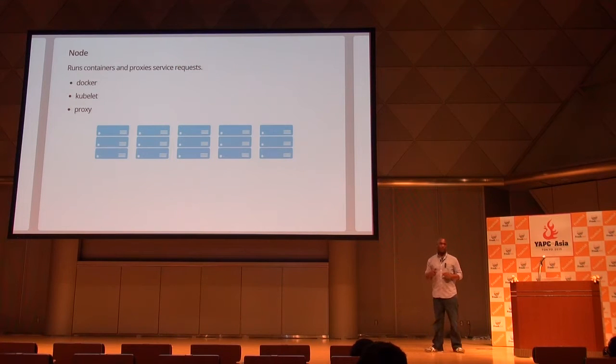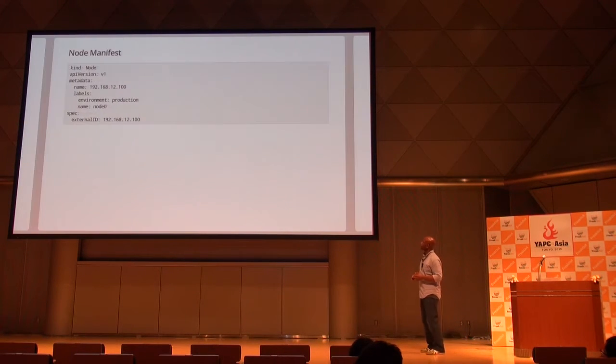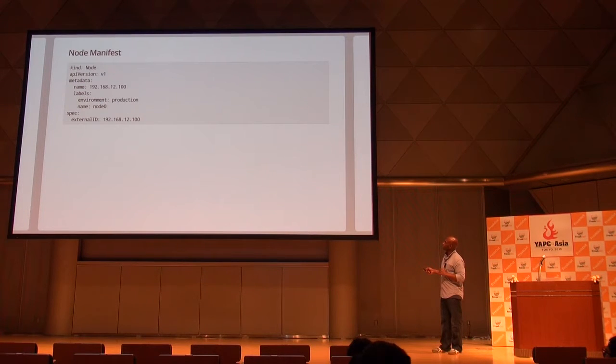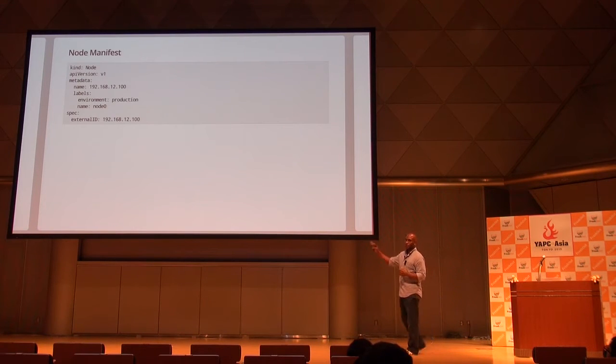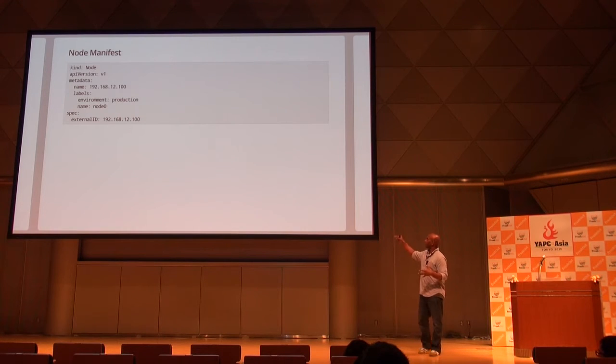And then you have a proxy. What the proxy does is it sits there, and it allows you to find pods no matter what server they're on. And we'll see that in a live demo. Here's what a node manifest looks like. Here is a YAML file that describes a node object inside of Kubernetes. There's a node name, a couple of labels, and an external ID. Now, in Kubernetes, as nodes come up, they automatically register themselves with the API server. But you can actually do this in two steps, where someone racks the machine, and then someone adds it to the cluster when they're ready. And if you were to add it manually, you would create one of these specifications.